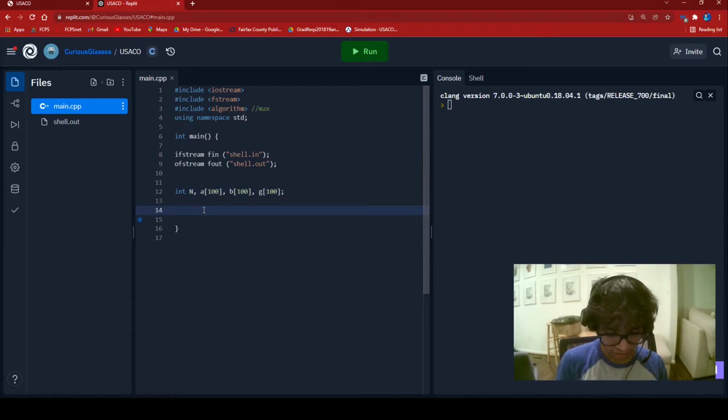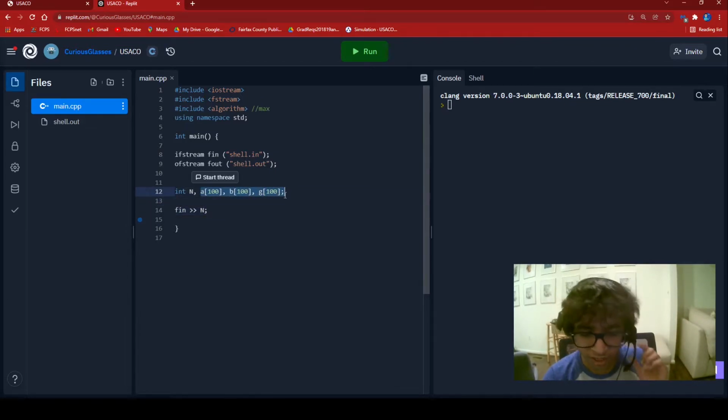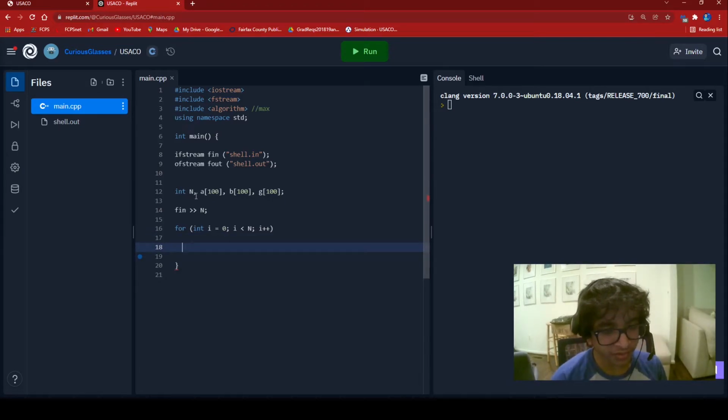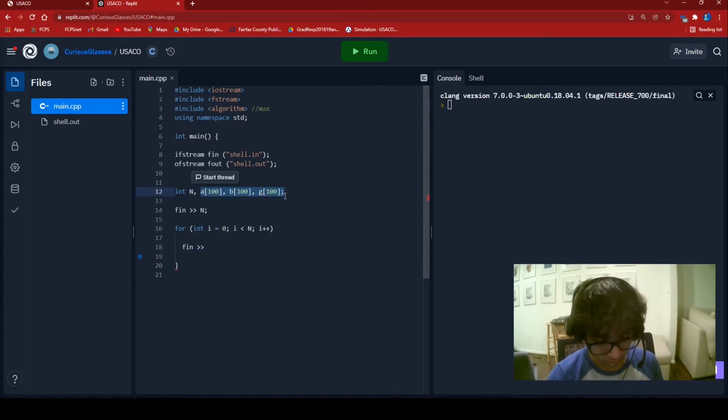So now we can read in n, right? But we cannot read in these directly, and the reason for that is we don't know how many lines we need to read. So we can do that really quickly by using a for loop. We declare int i equal to 0, and now we say when i is less than n, so whenever i gets to the number of lines, we stop the for loop, right? And we increment i by 1. Now we can read in these variables, and we're going to just copy this right here.